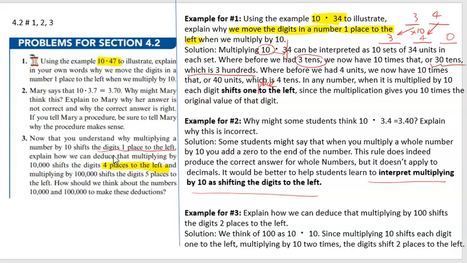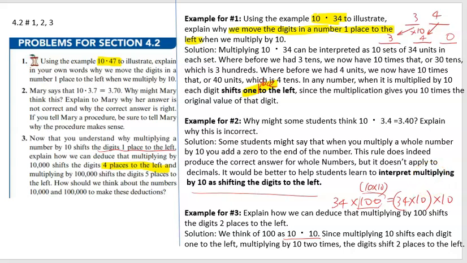We know how to explain if you multiply by 10, shift one place. Multiplying by 100 would be shifting 2 places. It seems intuitive, but we still need to be able to explain that to our students. So we can break 100 as 10 times 10. Whenever we multiply any number by 100, imagine we're doing multiplication twice. Let's say we have 34 times 100. We could do 34 times 10, get an answer, and then times another 10. That's the same thing, because 100 can be factored as 10 times 10, and we use the associative property to multiply 34 and 10 first, and then times another 10.